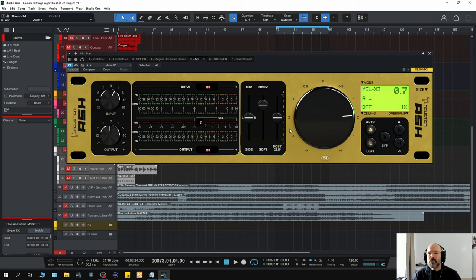Without going into too much detail, and I probably will do a video on this, you have to dig in deep. It's a simple plugin. It gets you to where you want to get to very quickly, but there's a lot to it. And to get the absolute best out of it, you really need to experiment with different sources. But it's amazing. Honestly, I know Acustica plugins are not cheap, and I know that if you're running an older laptop or an older desktop, they can be a bit expensive on the CPU.